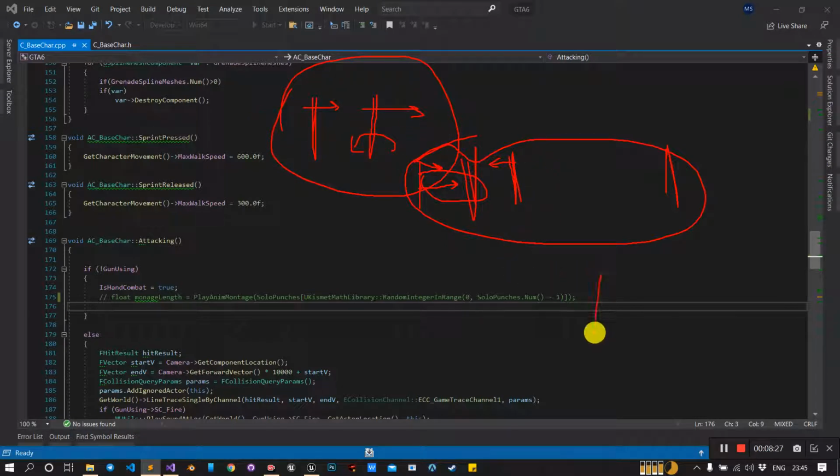If we have the player facing this way and the AI in a different direction within our range, I will put my main player in front of the AI so those two animations can be synced up. So these are the things which we will do now.